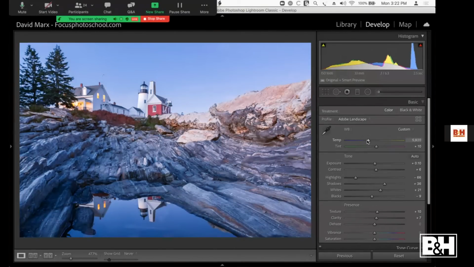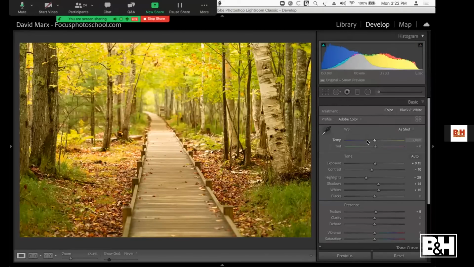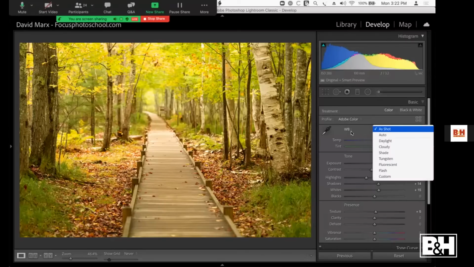Well, I actually find, sometimes I set the camera wrong. That's my fault. But sometimes even when the camera is in auto, it gets it wrong. In this case, it got it wrong in a pleasing way. This is beautiful Acadia National Park. I tried to pick some fall foliage images, given that it's mid-October here. I don't think the camera did a bad job, but the camera didn't do a great job either.